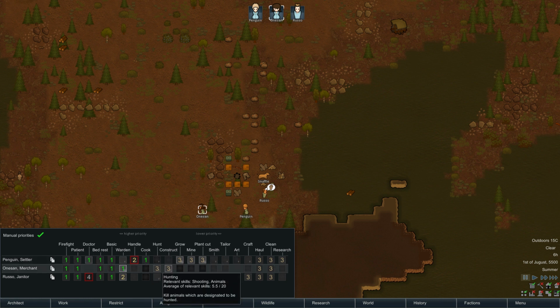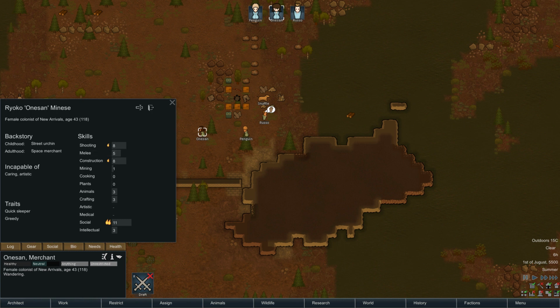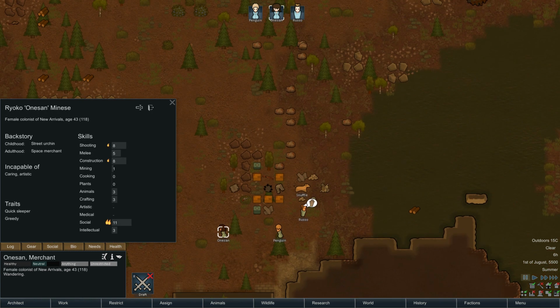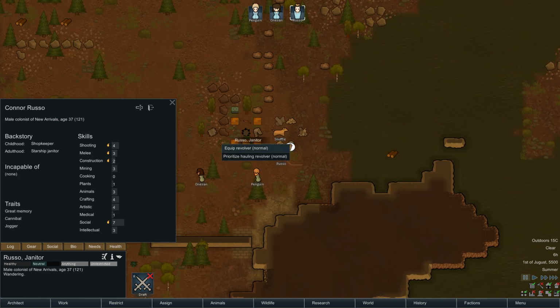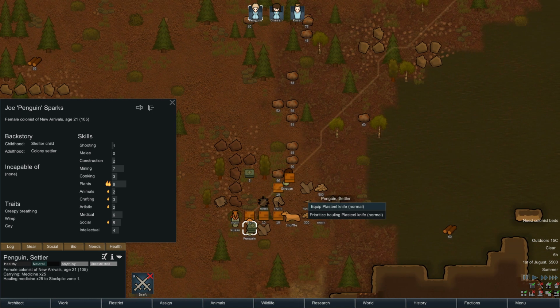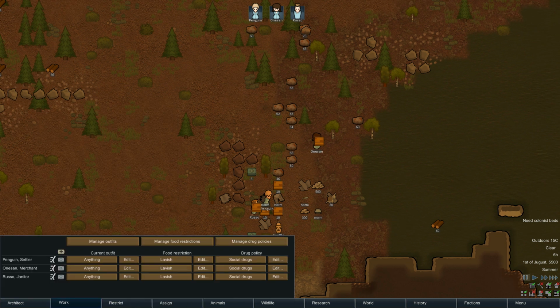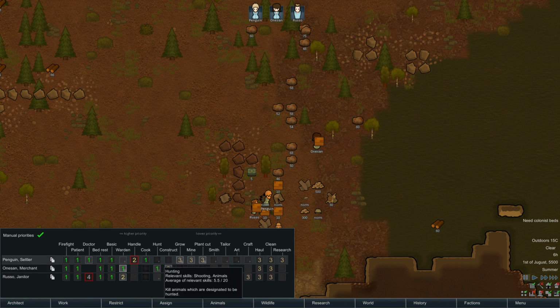Hunting. Right, who's got the good skills? It looks like One San the Merchant. Let me just check your bio. You've got shooting 8 compared to 4 and 1. Okay, so One San, you're going to pick up the bolt action rifle. Who's got the 4? So Risso, you get the pistol, and Penguin, you get the stibbity stab. I thought it was a knife. It's actually his tail. Where's the knife? Ah, there it is. So you get the plasteel knife. Cool. Right, let's go back to the work tab before I forget. So you're the hunter, and I'll just leave it on that.